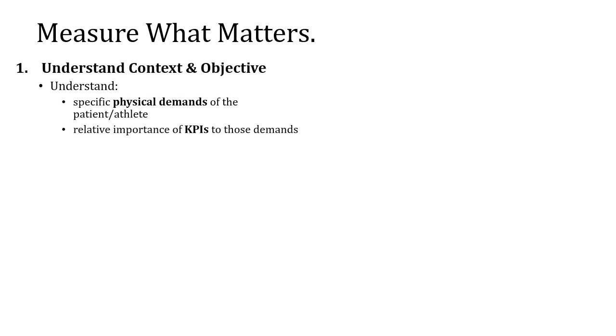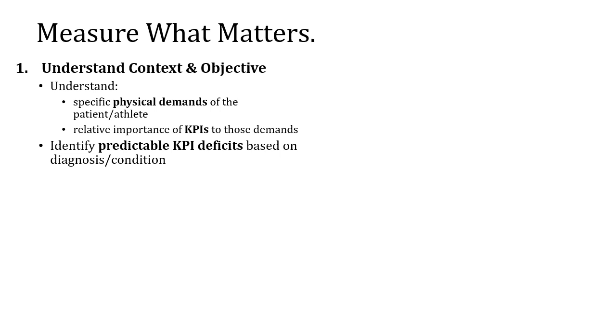We need to understand the context and the objective. That is to say, we need to understand the specific demands of the patient and or athlete or client that we're working with. We need to have a relative understanding of the important KPIs. I also like to term it KFIs, the key functional indicators to those demands that they have to undergo. Identify predictable KFI deficits based on their specific diagnosis and condition.